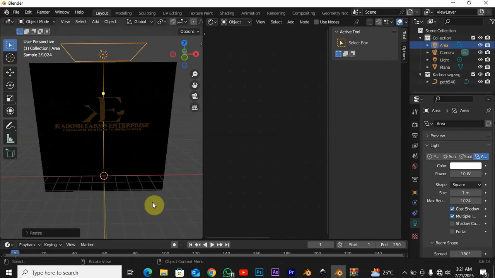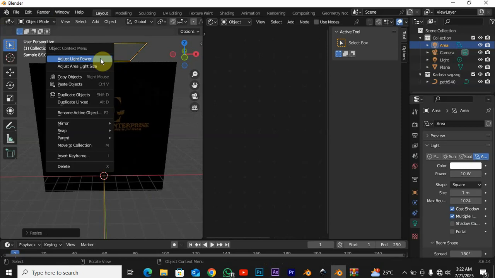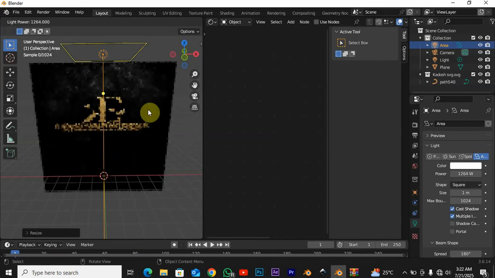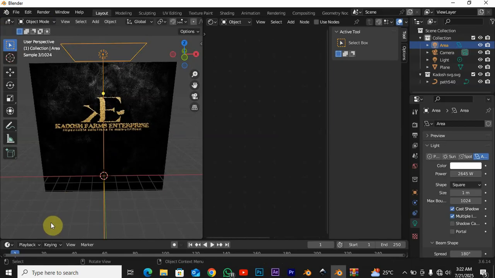So now to straighten it, just right click to adjust the lights. You can see, wow, this is nice.